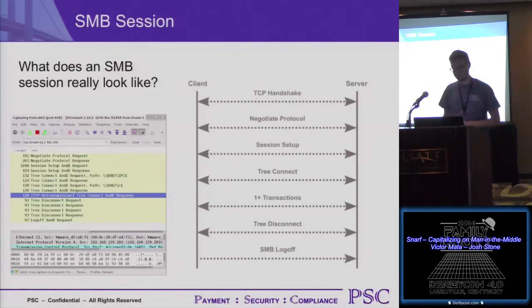Then you have any number of transactions which happen within tree connect messages within SMB. So what happens is I get my TCP connection in, I authenticate, and then every time you list files on a share, copy a file, or execute something, that's potentially a different tree connect, but certainly different transactions, all within one TCP connection. So we authenticate at the beginning and then have multiple transactions, and that's the attribute of SMB that lets us do what we'll get into in a sec.